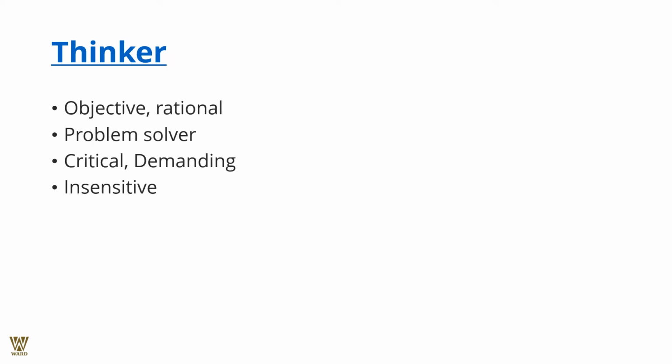Let us understand the personality called thinker. Now, this is a person who is very objective, who is very rational, who understands the outcomes and the process to the outcomes minutely. This person is a problem solver. The person is very critical and demanding, in terms of being very sure about what to do, and is definitely insensitive. Why insensitive? Because this is an outcome oriented person.